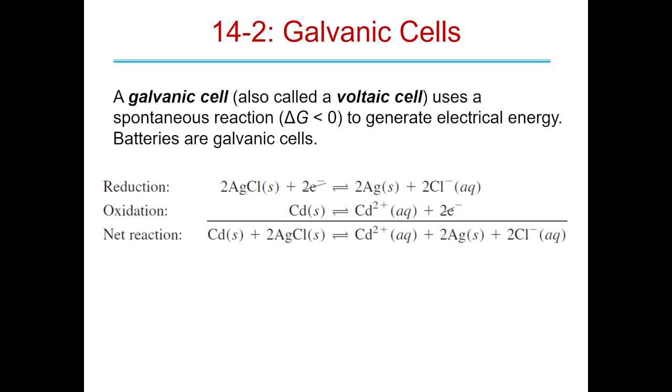Anyways, so right here, this is an overall reaction, a net reaction, or a redox reaction. We have two portions to the redox reaction. We have a reduction and an oxidation. In a battery, we can separate these two into two different cells, and that's why they're referred to as galvanic cells. Please note that they're not always physically separated. Sometimes they're separated by phase, sometimes they're separated by various different properties, okay? But yes, they're separated in some way to make a cell, quote unquote.